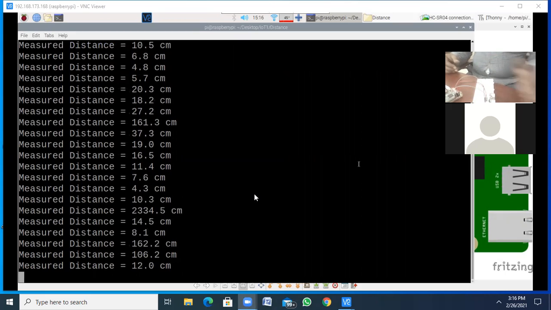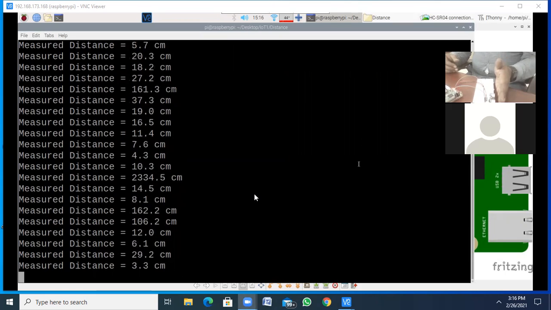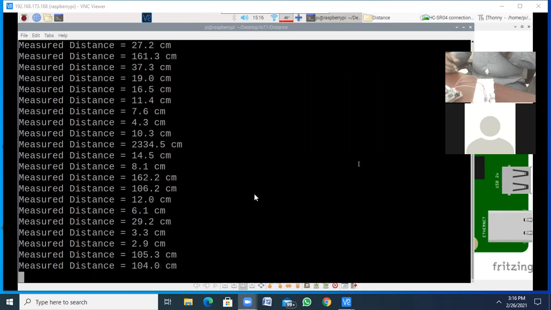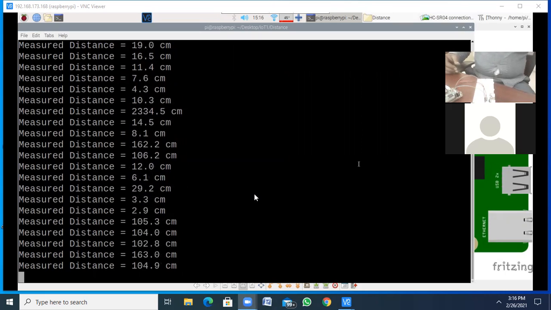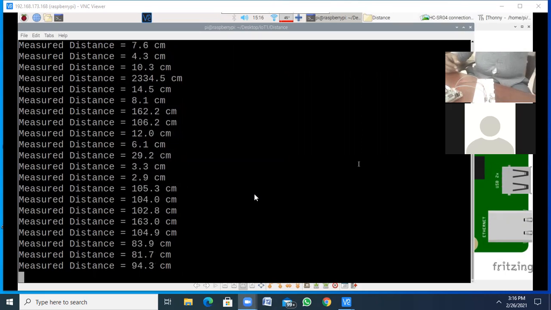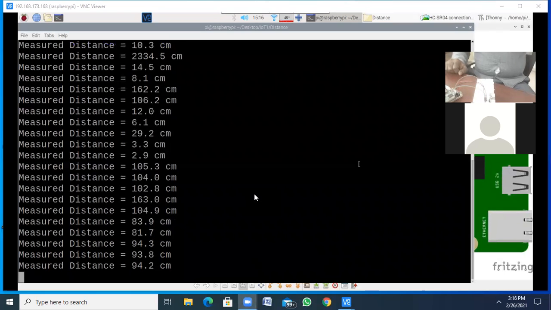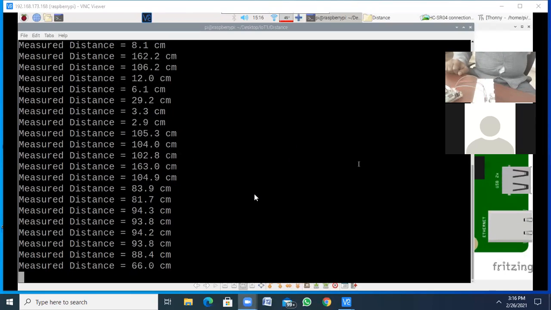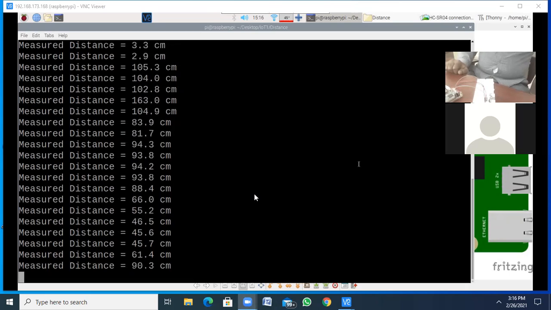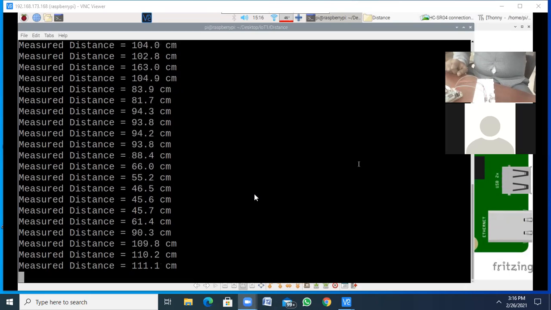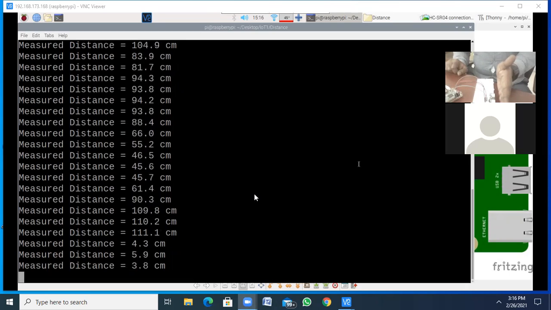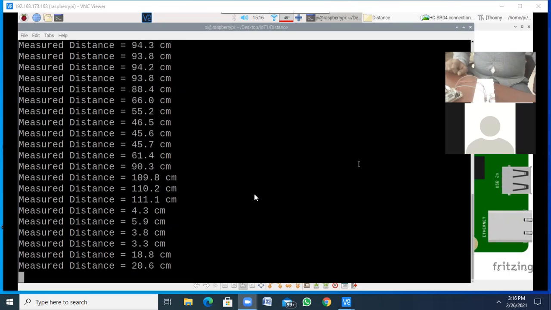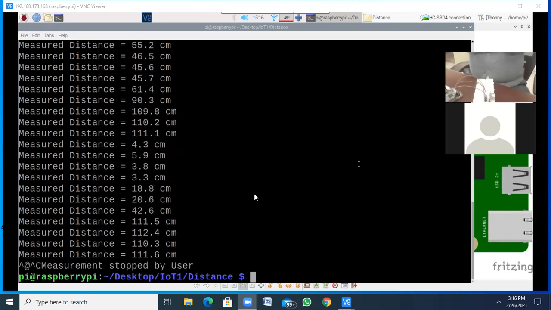This is the distance calculation which is going to be calculated. I'm removing the image here. This is the image. Okay, 94, and as it comes here it will decrease, 46, 45. When I push back, 90, hundreds. When I'm using my hand, 4, 5, 3, 18, 20, 40. Like this. Okay. This is the way we are going to find the distance.